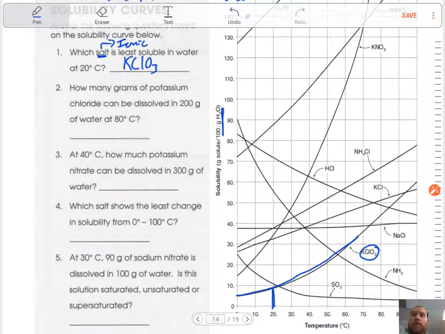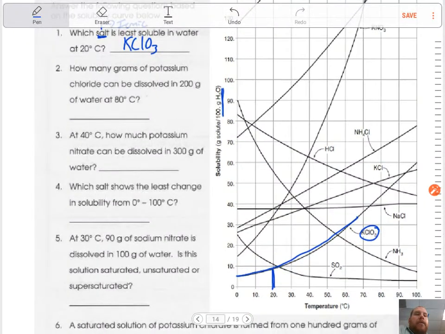Now, I'll be honest, I gave you this in your packet. If this picture, guys, is a little small for you, go and use Table G. This is the same one on the Regents. They won't even necessarily say, oh, according to Table G. They might just say, what's the solubility of this at this temperature? You have to know that it's Table G. You have to know to look to Table G.